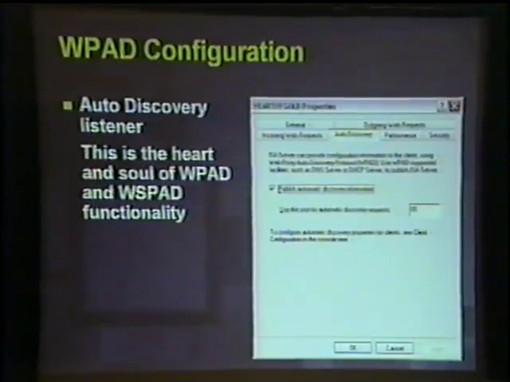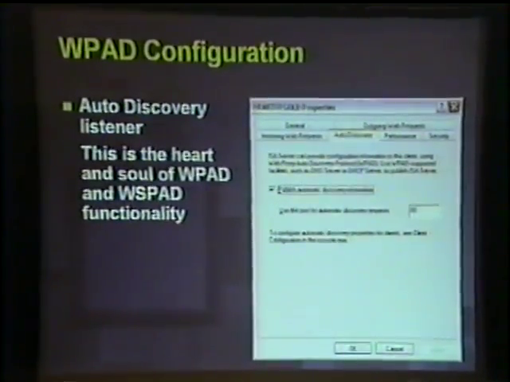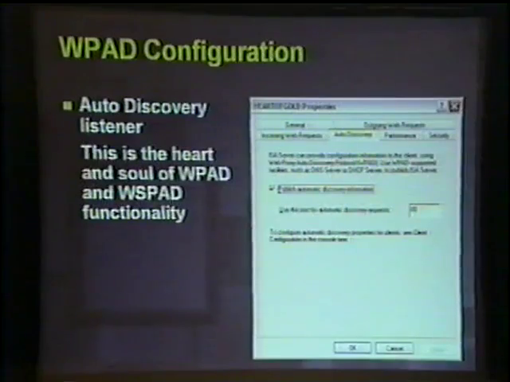WPAD configuration. A WPAD entry is a way to automatically configure browsers and the firewall client so that they know where the ISA server is, so that you don't have to manually configure the browsers. You can create a WPAD entry in DHCP or DNS. Okay.